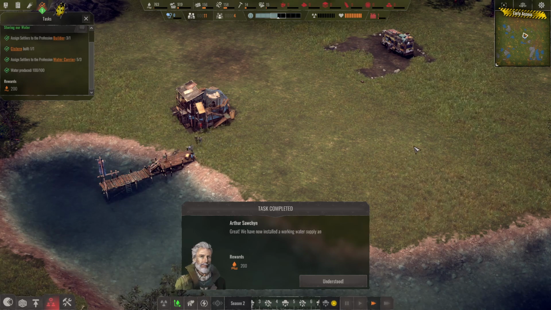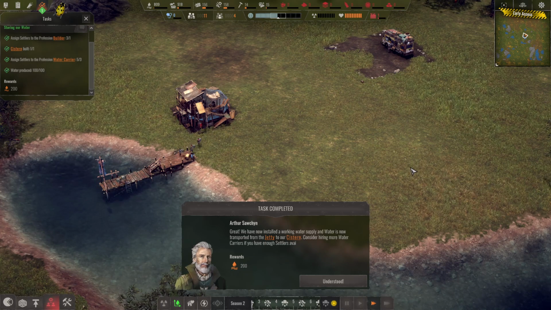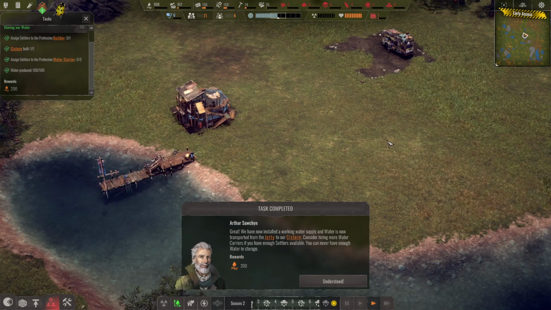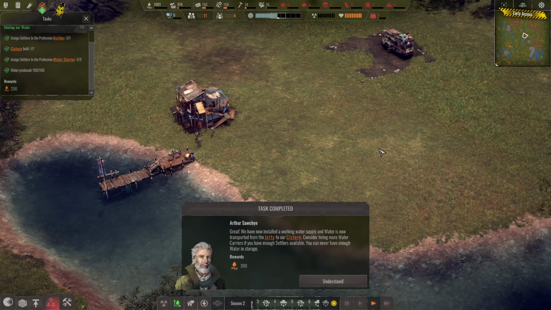Great. We have now installed a working water supply, and water is now transported from the jetty to our cistern. Consider hiring more water carriers if you don't have enough settlers available. You can never have enough water in storage.